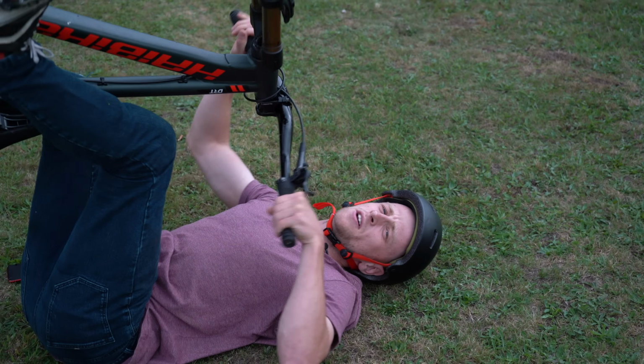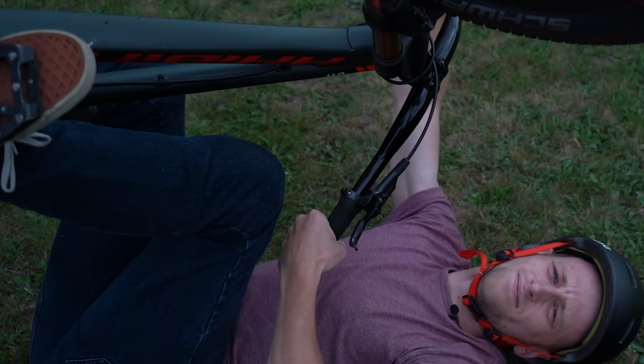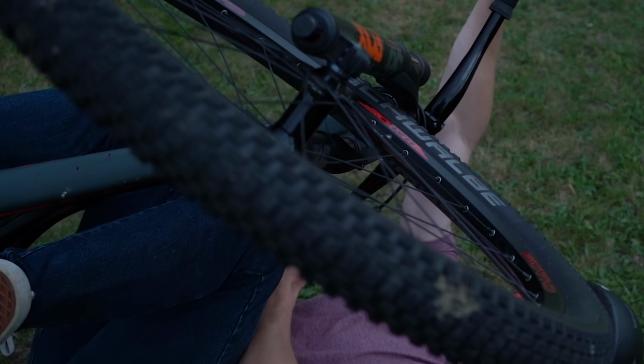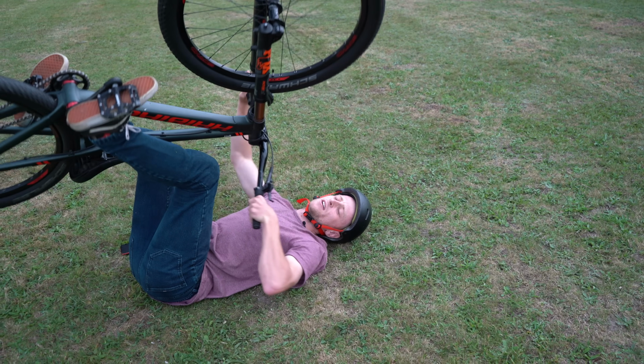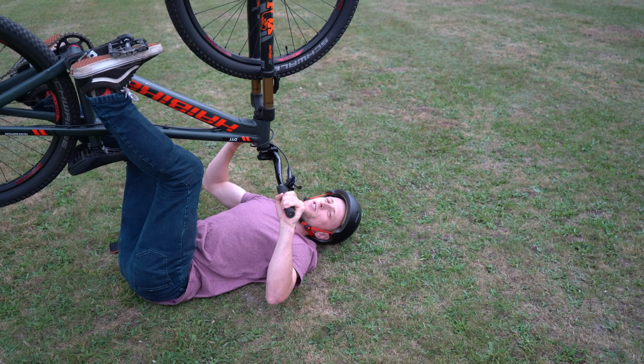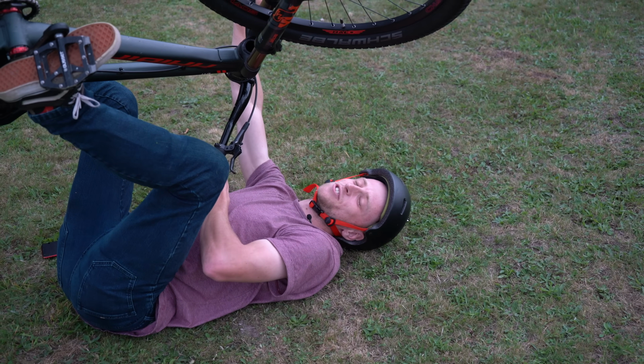At the same time, with the other hand, you can use that to push the bike away. So you're creating this effect where you're rolling the hand there, pulling that one in and pushing that, and that helps to click the bike. Obviously, if you just focus on doing that, you can see I'm doing a horrible bow-legged trick, which looks weird.